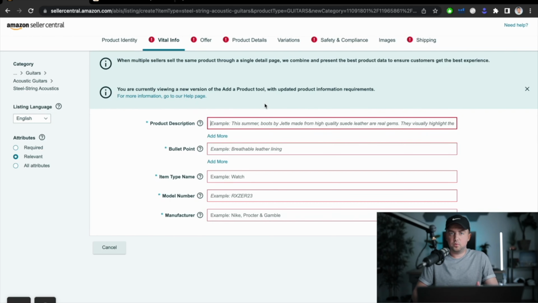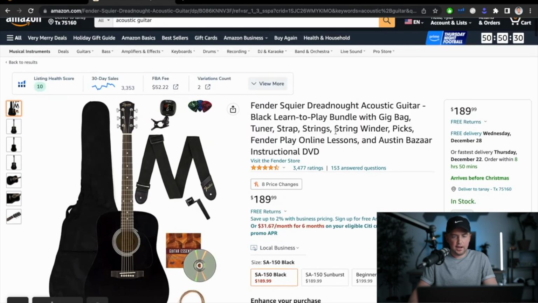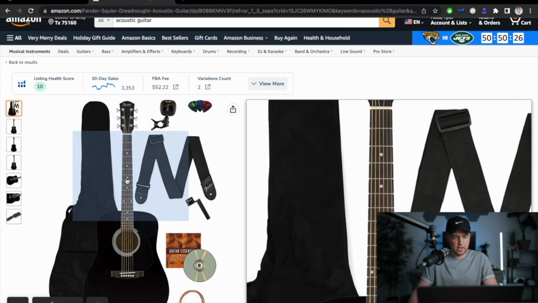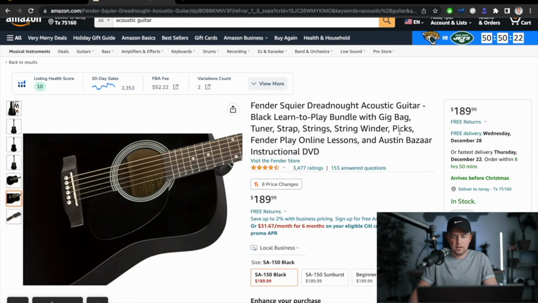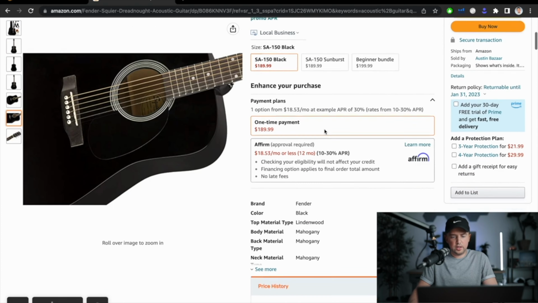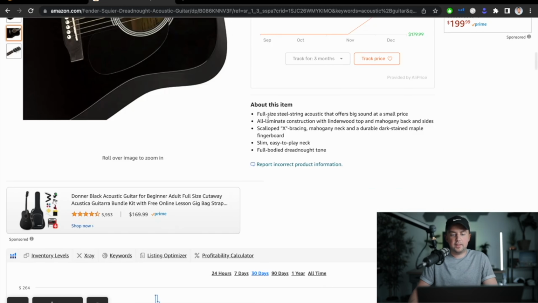Just to show an example of what this looks like on an actual listing, we can go over here and look. We have the title of the product right here. We've got the main image or the hero image right here, along with all the other images for the product. If you scroll down here, this is just some of the other info that you'll see in that product setup that it'll have us input. We've got the about this item or the bullet points listed right here.